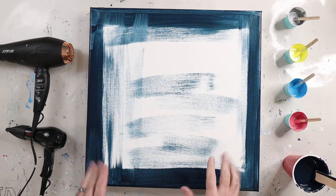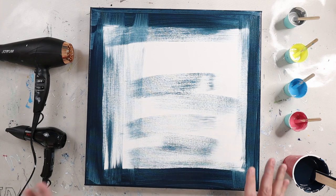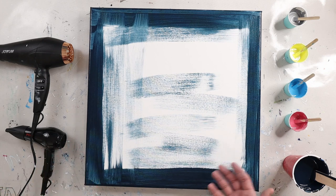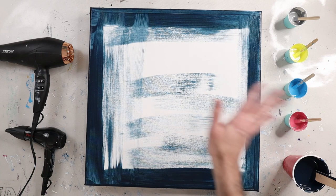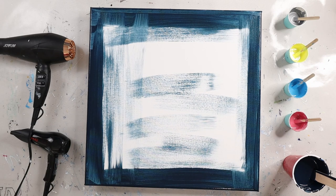I'm using a 20 by 20 canvas - that's 400 square inches plus the extra 20 from each side, so 440 square inches. Divide that by 25 and I need about 18 ounces of paint for a normal pour. Because I'm doing a Dutch pour, I'm not going to need as much since I'm not really going to tilt anything off. So I have a little bit less than that here, and I'm going to do the flood coat first. I'll use my big blow dryer for the initial coat and then probably my small blow dryer to make some little details.